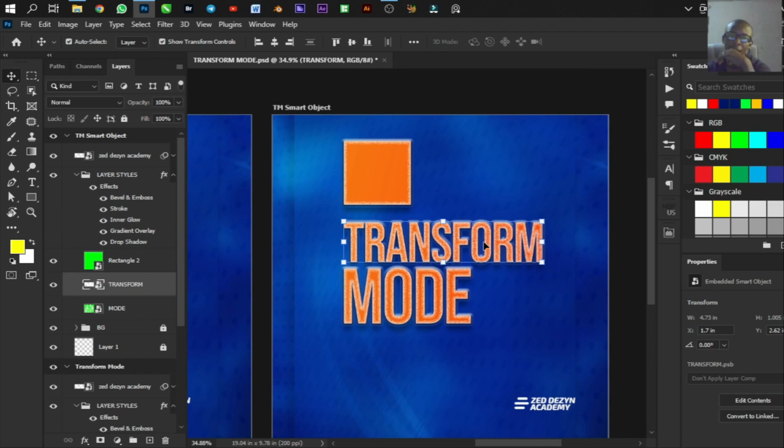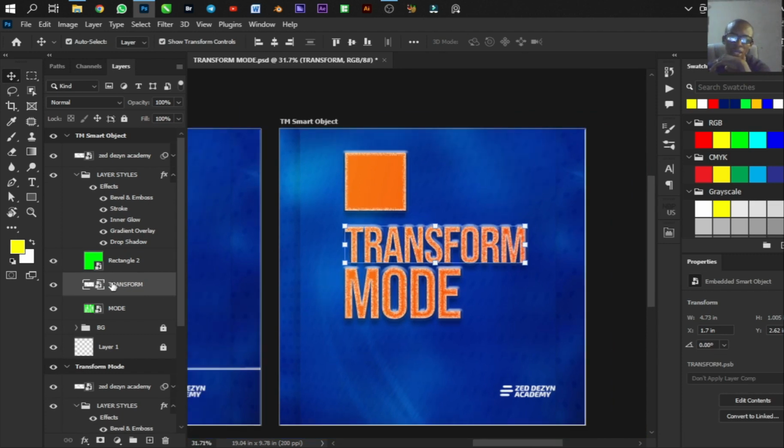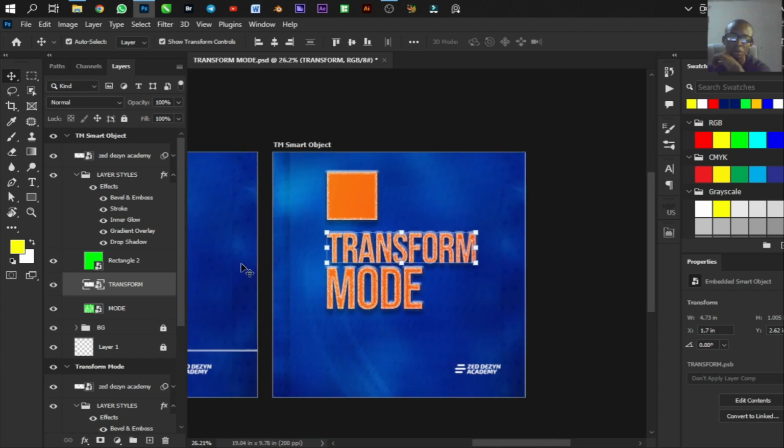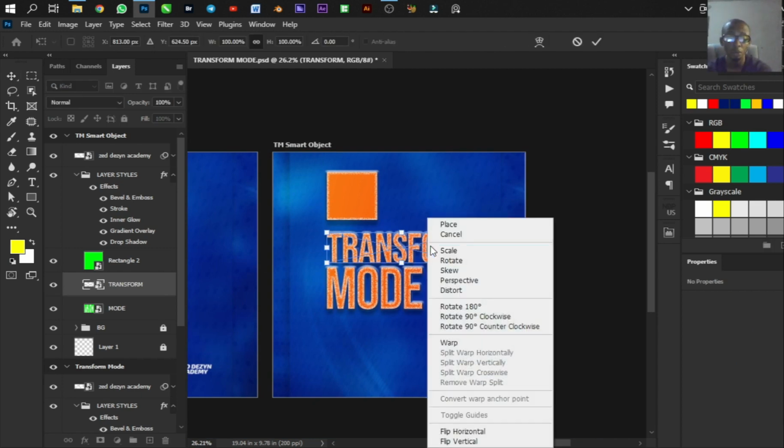This is the same as what we have there, only that this is a smart object. Some of the functions of the transform don't work on text. But when you convert them to smart objects, they get to be active. The only things that were active there were scale, rotate, and skew. We didn't have perspective, nor do we have distort. So here we have perspective, and we have rotate, 180 degree, rotate again. We have warp and all that. Somehow these things get rearranged because of smart objects.